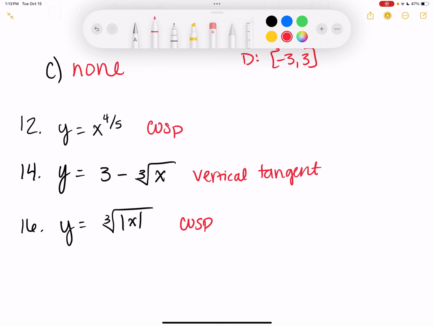Zoom in some more. I thought it was a cusp, but I made it -2 to 2. Mine is a lot closer than that. I just keep on zooming in. There's definitely some sort of break with it. Zoom in some more. They told us it's not differentiable at x equals 0, but the shape is a cusp.